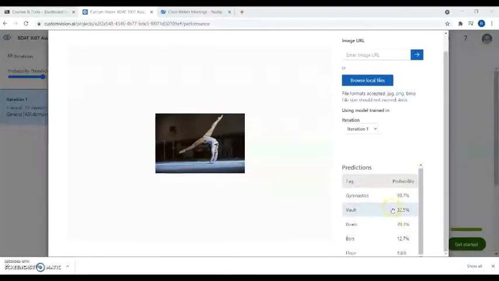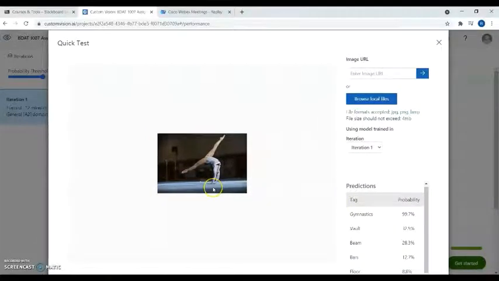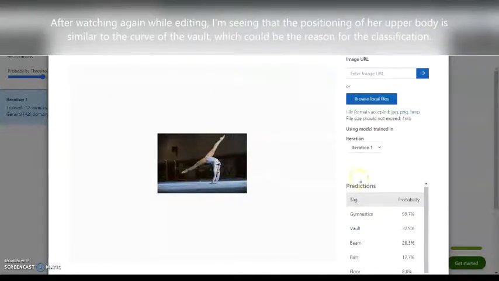Gymnastics, it got with 99%. That's great. Interestingly, floor is actually the least common, and when I loaded my images, I really focused on finding an apparatus. But one thing that will make this more challenging for the model is that a lot of the positions are very similar, and it's possible that some sort of split is, although I don't have that many in vault, so it's pretty interesting that it wasn't able to identify this as floor. If anything, I would have expected it to be beam more likely, because I know I have a few split images in beam. But anyways, I don't have much time, so let's go on to do a few more.